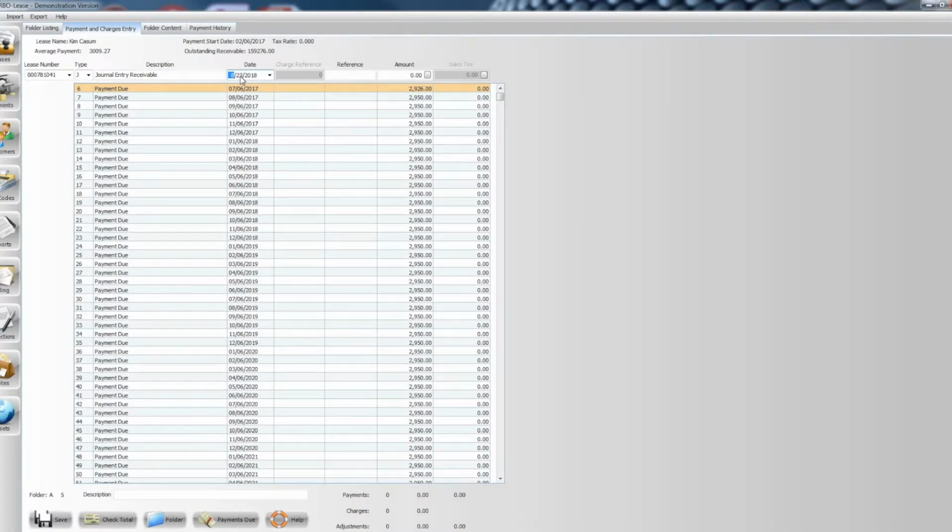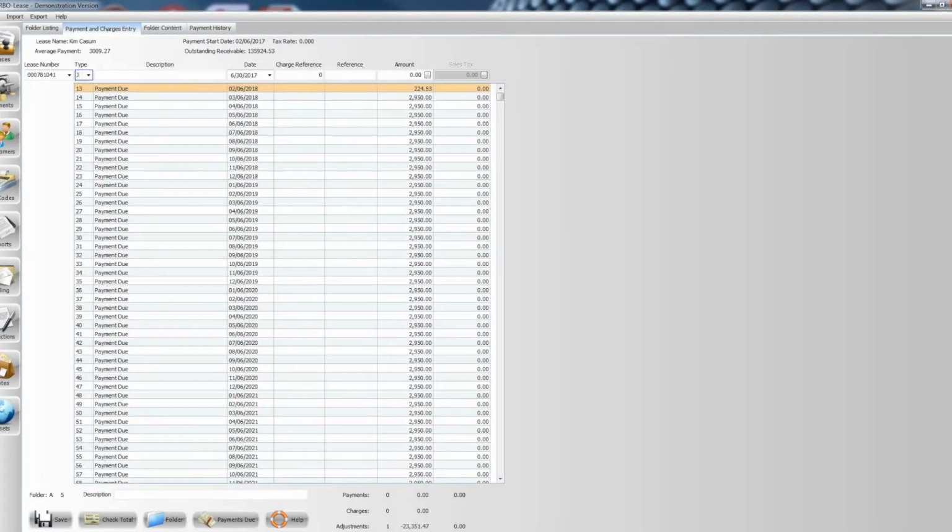Now be aware that if this date is in a past accounting period, you may have to still run the payoff dated, in this example, 6/30, but make the entries in the current period or dated in the current period. So we'll set this to 6/30/2017. The reference is a 14. The amount is a negative as shown on the sheet. And we'll save that entry.